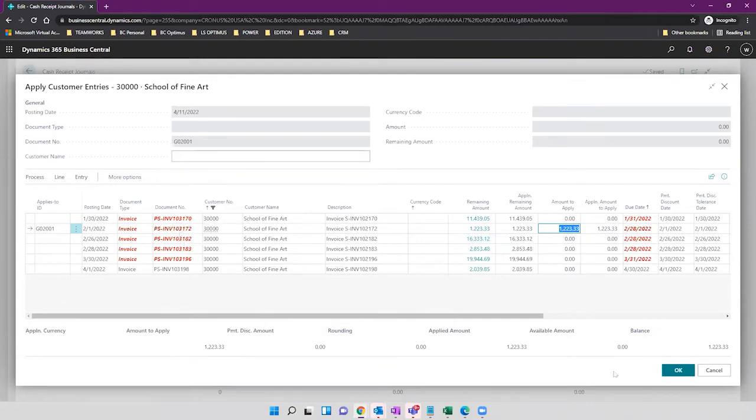Simple as that. And most importantly, you are going to see the balance here, because you can concatenate multiple documents in the same window, right? That will be more or less the idea. And you could ask your customer if they're going to pay the total amount or not. So maybe I'm just going to pay this first one partially, right? So the amount to apply will be only 1,000, not the total amount. And so forth. Okay, so only 1,000, click OK.